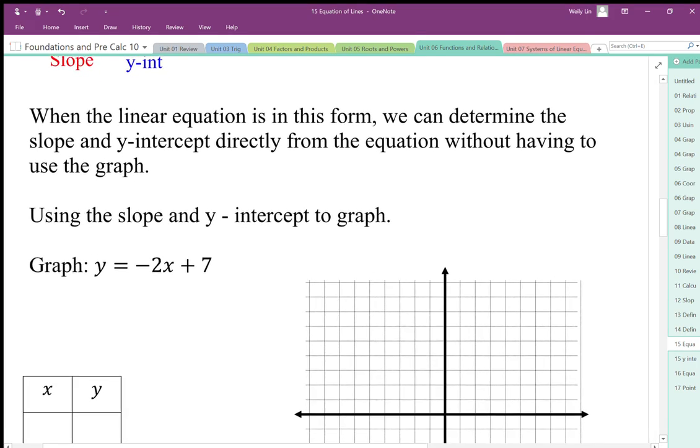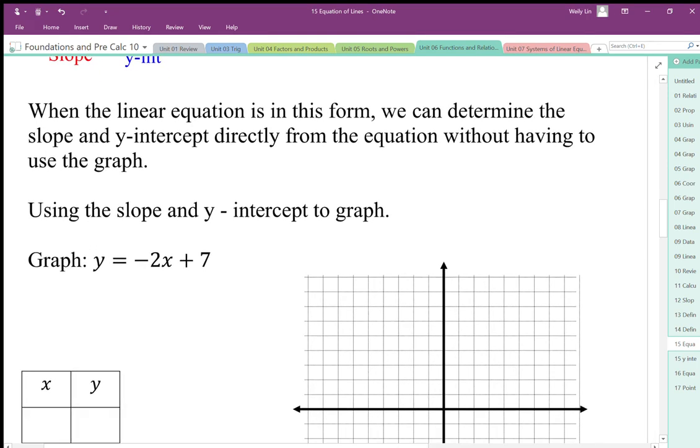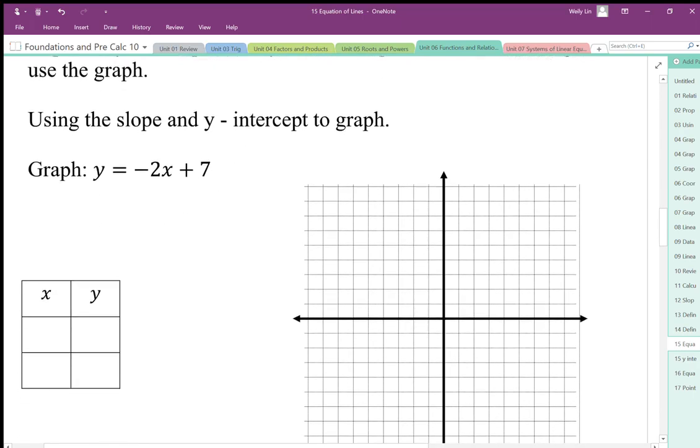So when the linear equation is in this form, we can find the slope and y-intercept, which describes this line, and then we can use the slope and y-intercept to graph this. Okay, so if I look at this line here, I've got a y-intercept of plus 7, so 1, 2, 3, 4, 5, 6, 7. I know it starts when x is 0, y is 7. I can use my slope as my progression, so 1 over, 2 down, 1 over, 2 down, 1 over, 2 down, and that gives me the progression of this line, or the slope.